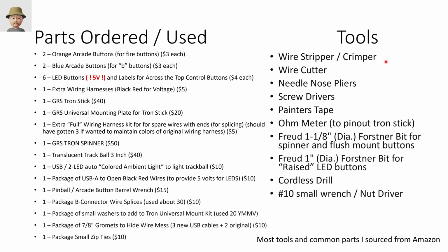Tools you need: something to strip wires, something to crimp wires. I've got a fairly basic tool for that, a wire cutter, needle nose pliers, various screwdrivers. I use painter's tape to help for cleaner holes when you're drilling, to move things out of the way, and to protect things. You won't necessarily need it, but I used an ohm meter to figure out which wires went to which switch on the Tron stick.